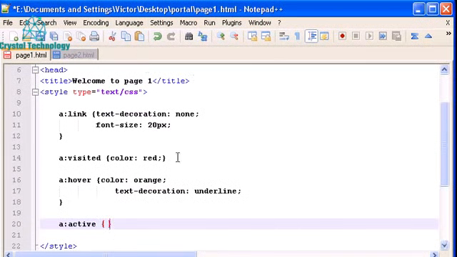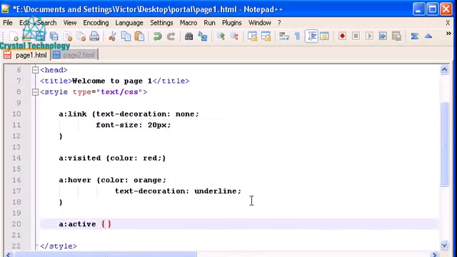When we have our mouse over it and we press the link and leave the button of our mouse pressed, it changes to the properties that we want and put here.